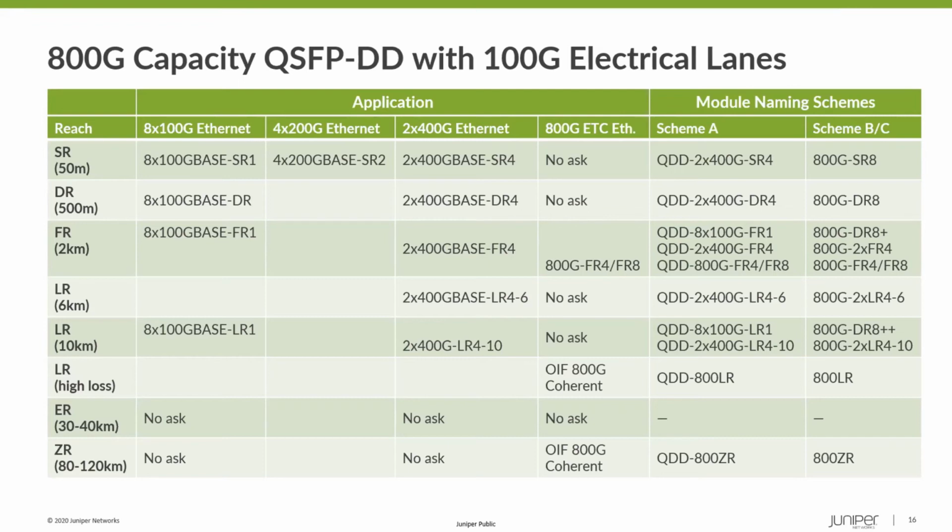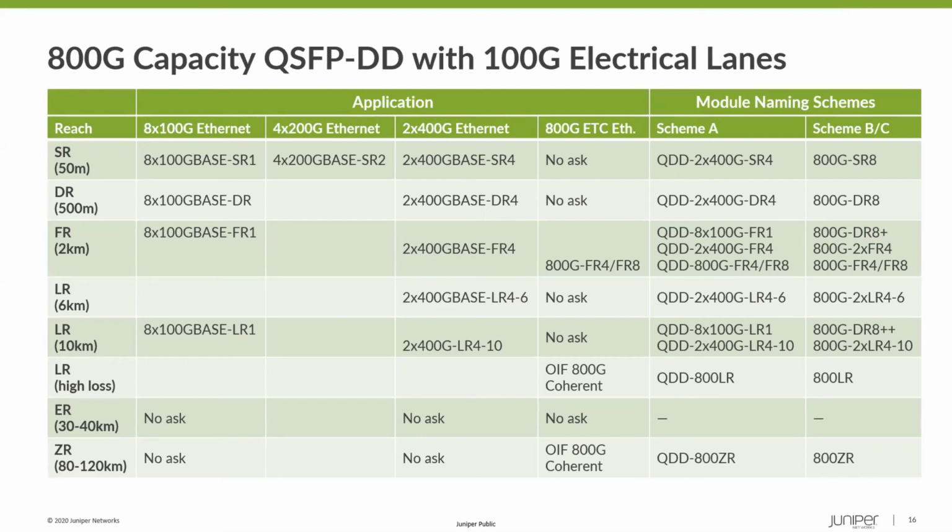For the OIF 800 gig coherent, we even see there that the ask is for multiplexing, and I suspect even for the LR high loss links. And right now, the OIF has picked a nomenclature. I think that was covered yesterday by Carl Gass from the OIF, but I tentatively am calling it 800 LR and 800 ZR for the module name. We'll see how that persists.